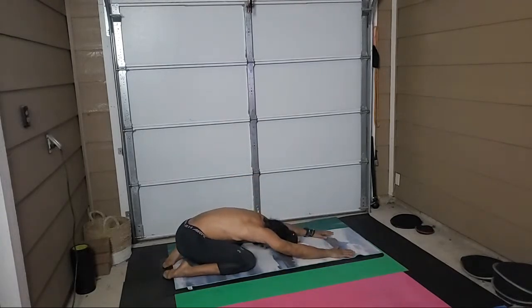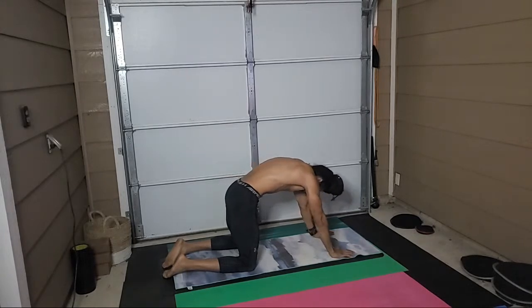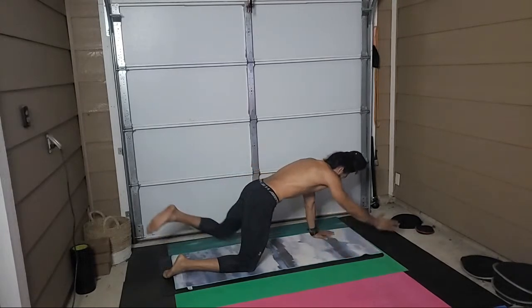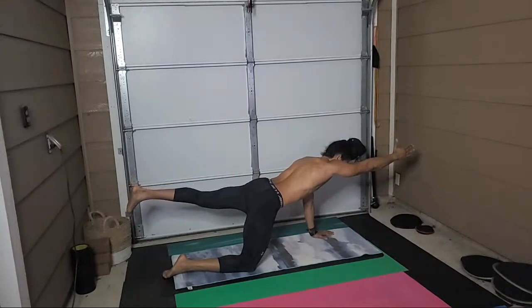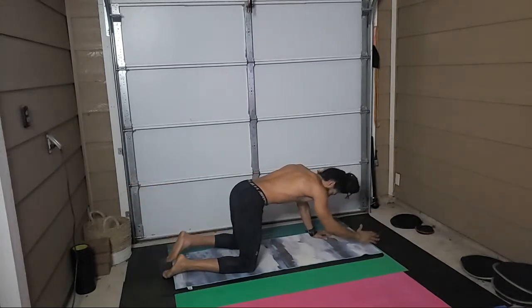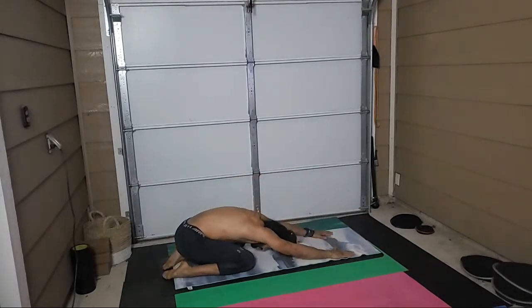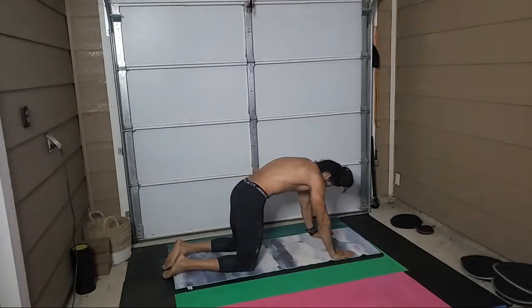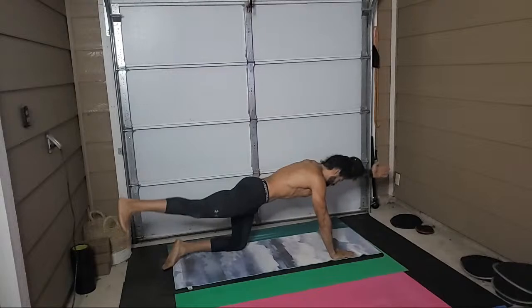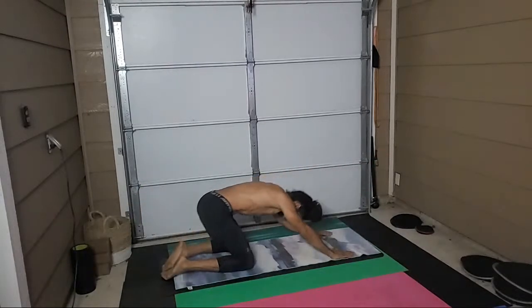So here, rounding and rolling up to that child's pose. Once I start to get there, extend right arm, left leg, long. Exhale, hand back down, knee back down. Rolling yourself to child's pose. Inhale, rolling yourself back up to tabletop. Extend left arm, right leg long. Exhale, back down. Find your child's pose.